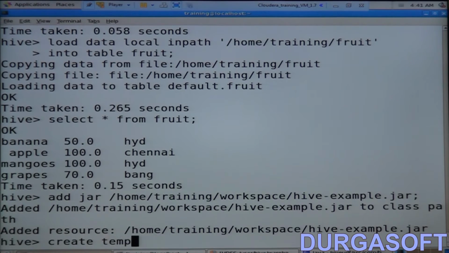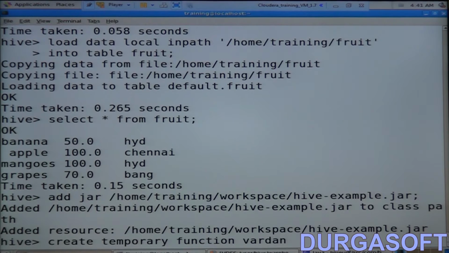Next, the last step is actually creating a temporary function, right? So create temporary function. What function name am I giving here? Let's say I am creating some function name as Vardhan.